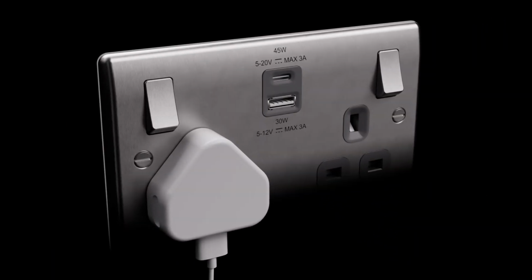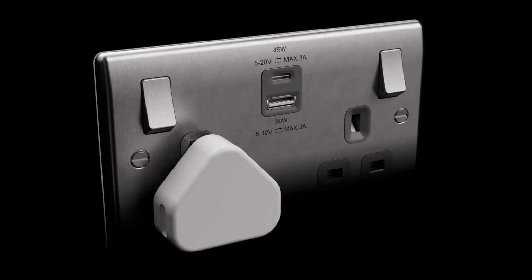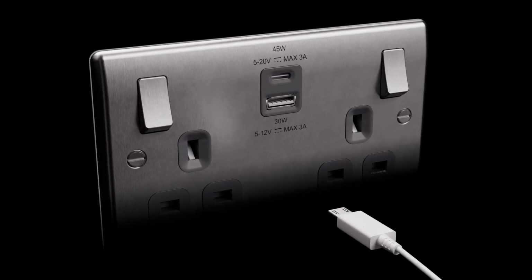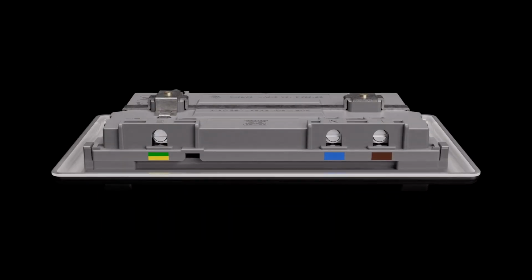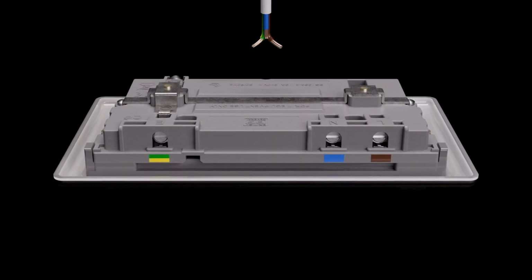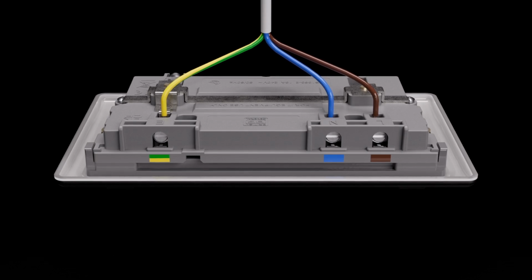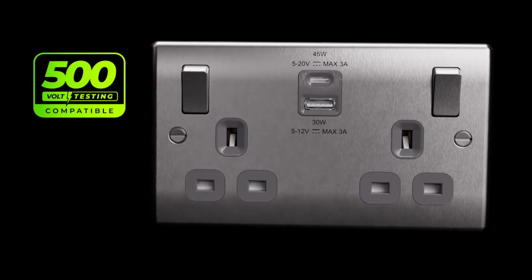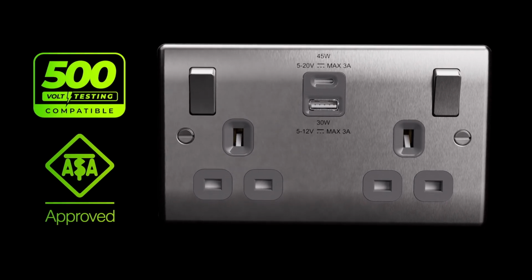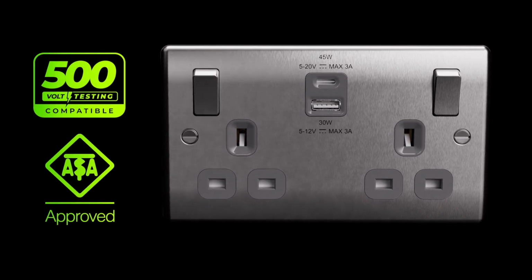Straight-to-the-wall smart charging removes the need for plug adapters, leaving your sockets free for non-USB devices. And installing is easy thanks to colour-coded terminals and captive inline terminal screws that prevent accidental loss. All sockets are suitable for 500-volt testing and are certified to the latest British standards.